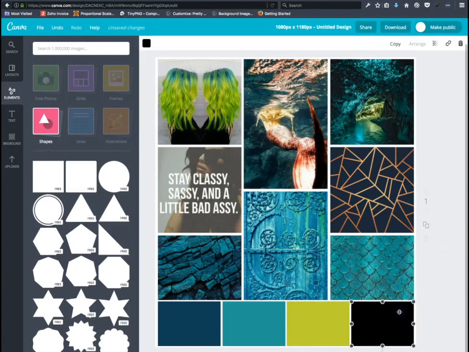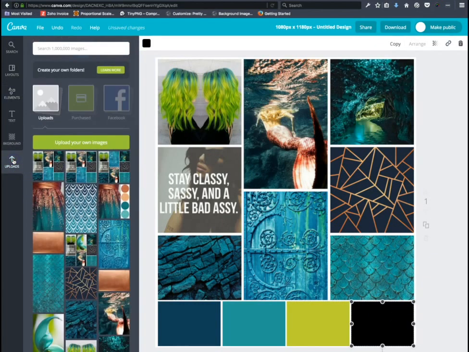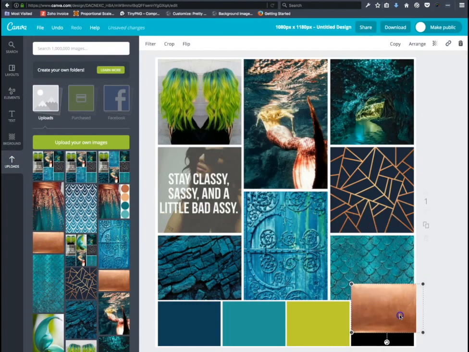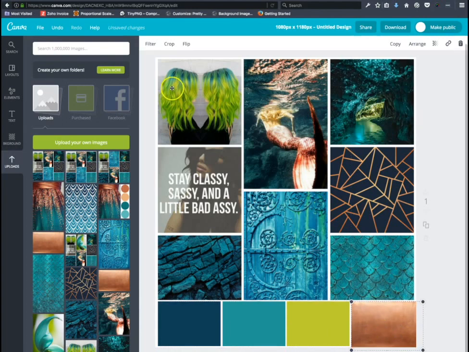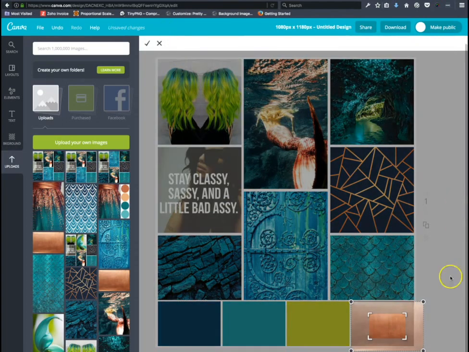And then for this, I need to go back to my uploads and see if I can get my copper in here. I need to crop it though to fit this box.